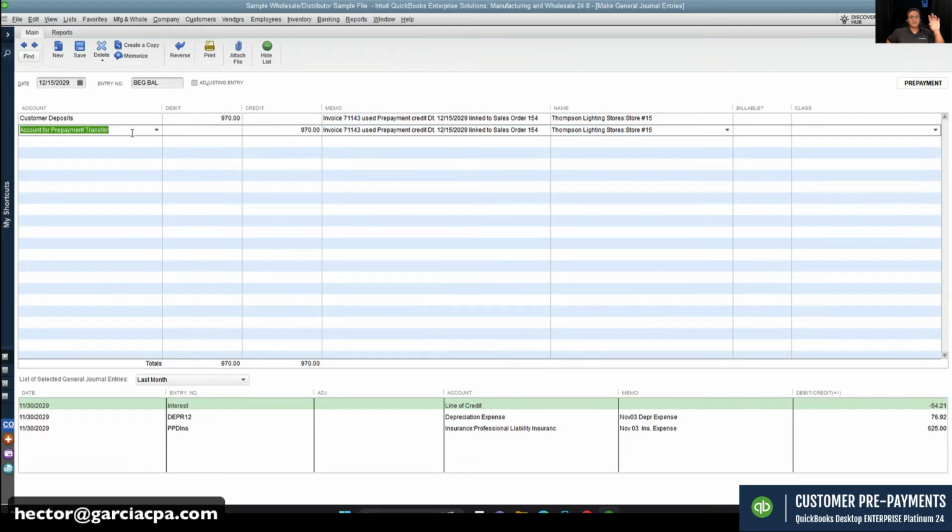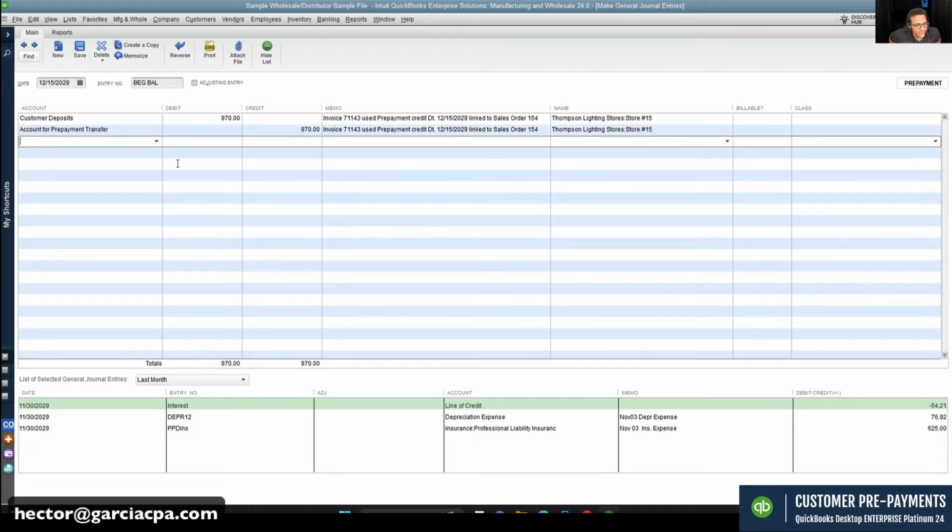So I showed you earlier sort of the manual process on how we receive the payment against no invoice and it would be negative AR. Some people didn't do it that way. They actually receive a payment against customer deposits and then at some point adjusted it via journal entry just the way you're seeing it here, or created a negative item in the invoice that would grab it from customer deposit. That's another workaround for the deposit. The problem is you wouldn't be reminded of that through any report, so it would still be a very manual process. This is really neat because you actually get to see how they used existing workarounds and made it into the real solution.